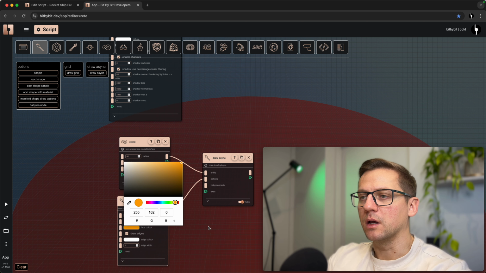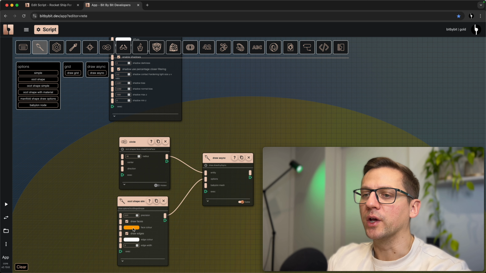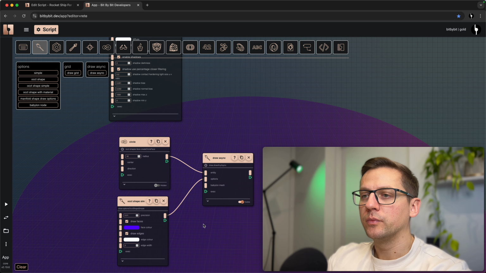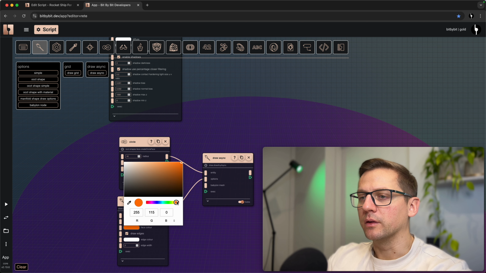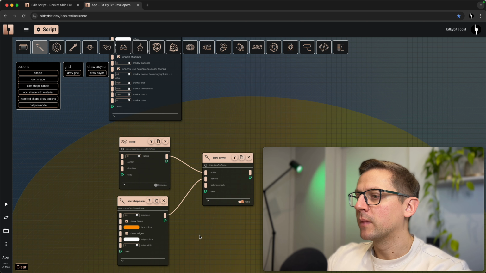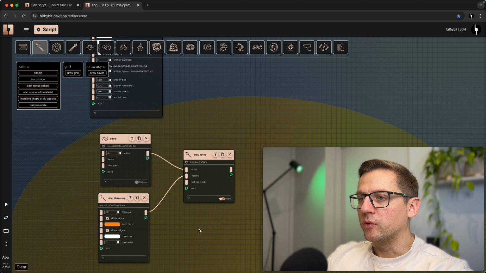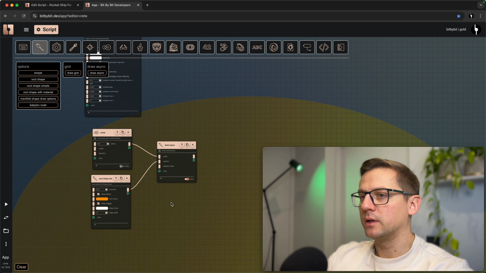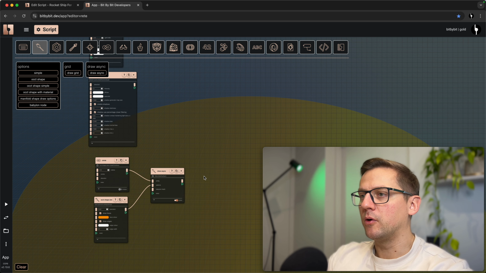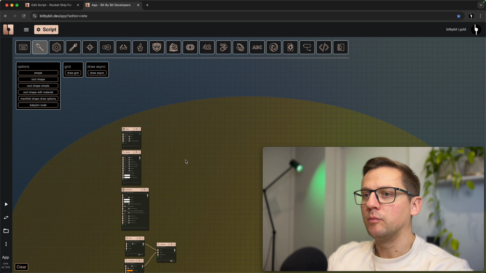So I can say, yeah, I want it orange instead of red, or I want it blue. So everything is possible, but let's stay with the orange. I think that fits the model really well. Okay, so now we have created a draw component, OST shape simple options. Let's go further, and now I want to create some points.